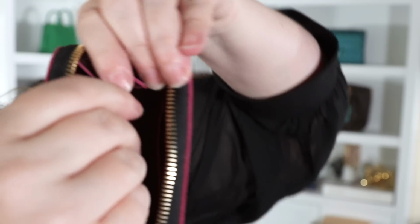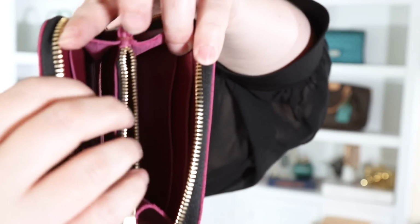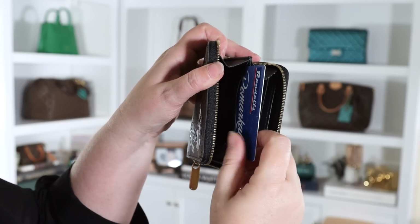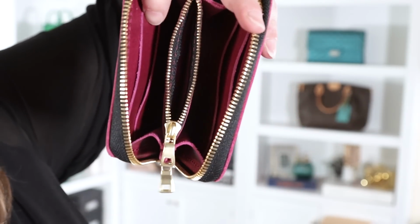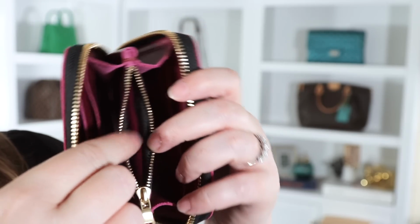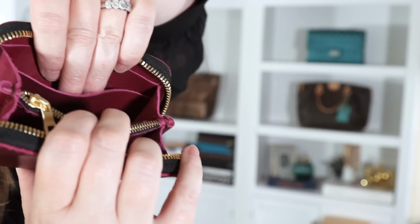Now this one has a zipper. The only downside, maybe, is that in the other one I think you can fit cards. Let's see. Yep, you can fit a card in that center pocket. But this one having the zipper, you lose some space here because of the zipper pull, so you're not gonna get a card in there. But you definitely have a more secure place for coins in this wallet than you do in the other one. Now, on this wall, we have a space for a card.